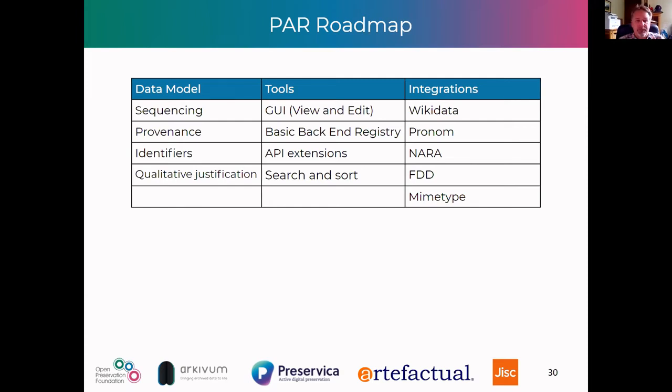Also, qualitative justification. At the moment, there's a notes field, but it's not especially big. Do we want to leave space for people to add comments, to say when this business rule is applicable, or issues that happen with a particular tool? So, for example, this tool can be used to migrate Macromedia Flash videos to create an MP4 streaming video.